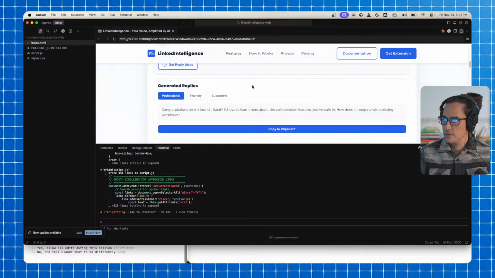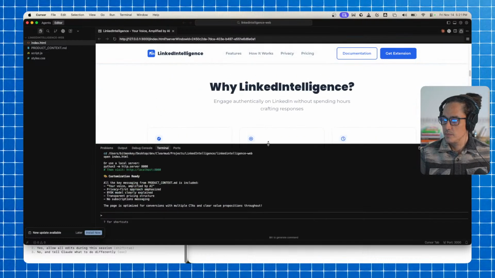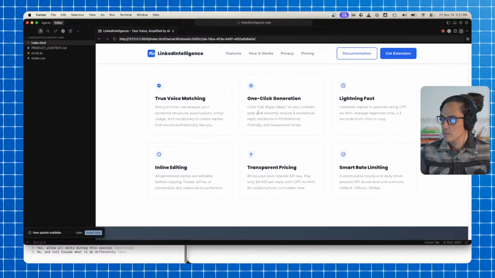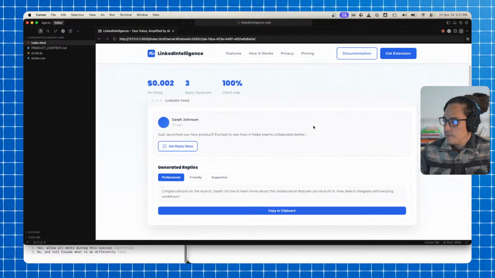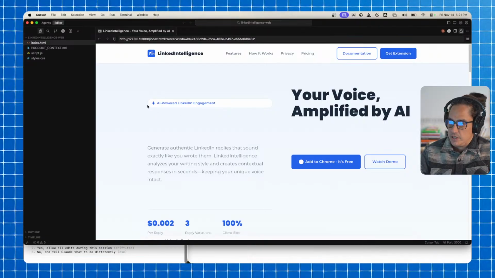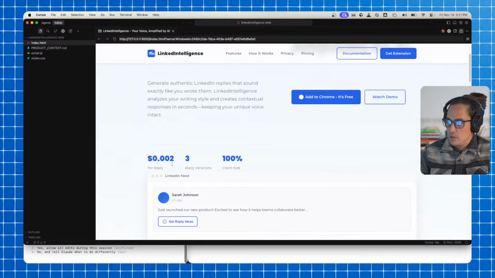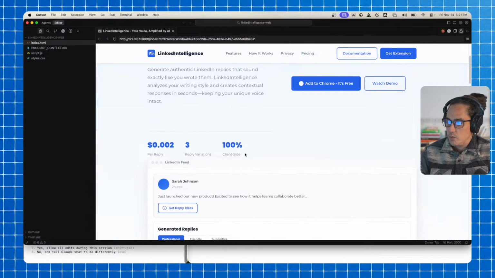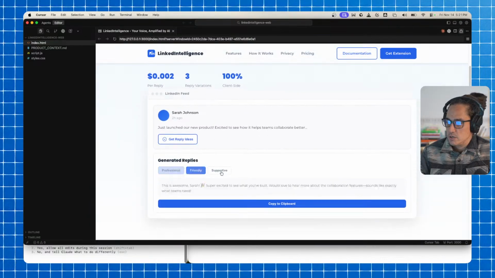Okay. Definitely need to improve on this. Add to Chrome, it's free. Watch demo, per reply, 3 reply variations.